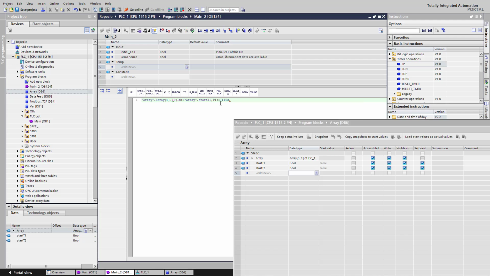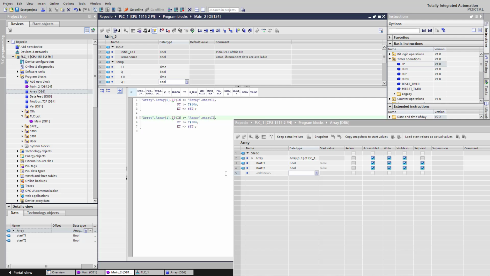Later we have PT, ET elapsed time, so we need to create variables to see this, of type time, and the last one is Q, type of bool. Okay, at T1, Q1 and one other of type time. Okay, let's connect this at T. Okay, so we have one array, let's create another one.